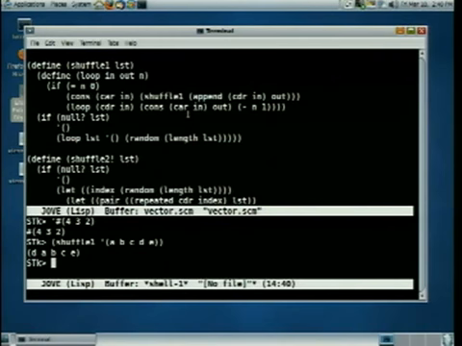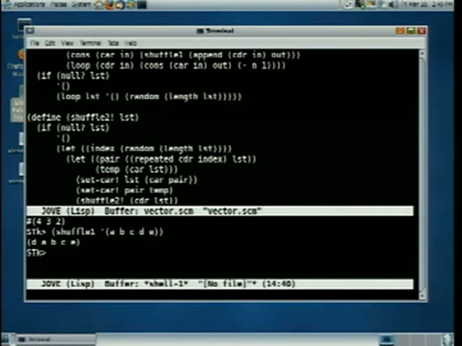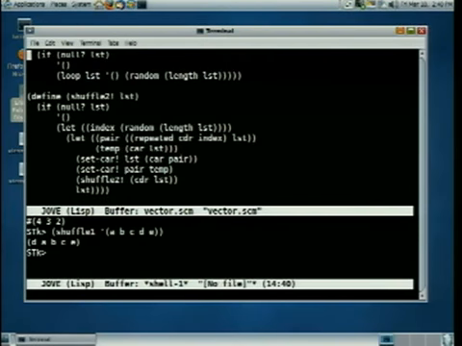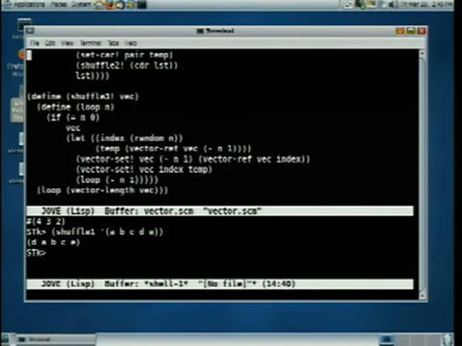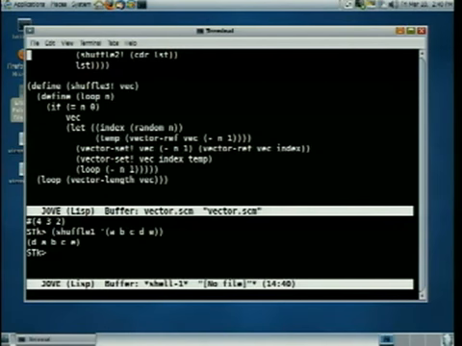So that's pretty bad. I'm not even going to look at this. Shuffle 2 bang is just to show you that even with list mutation, it still ends up taking n squared time. So you can read that on your own. I don't like it, even though I wrote it. And we'll move right along to shuffle 3.